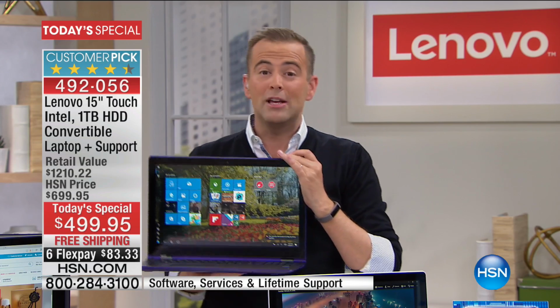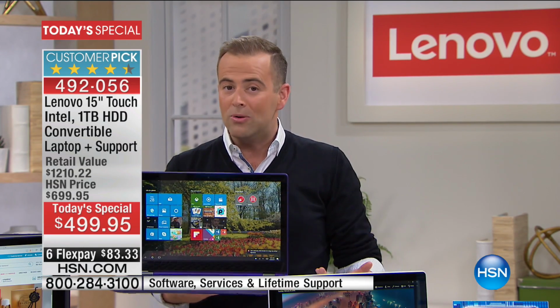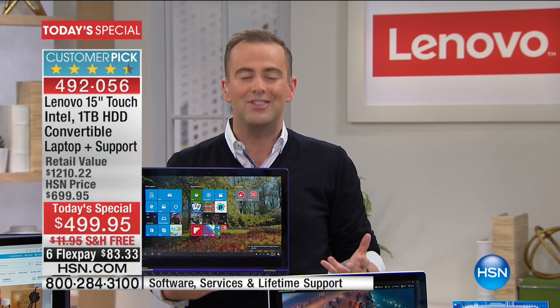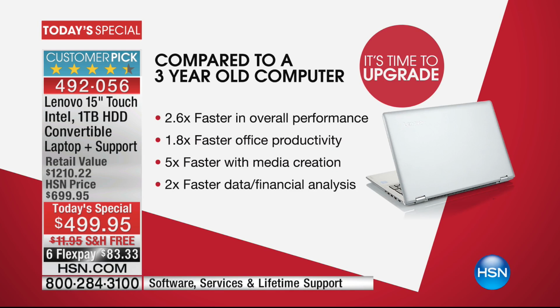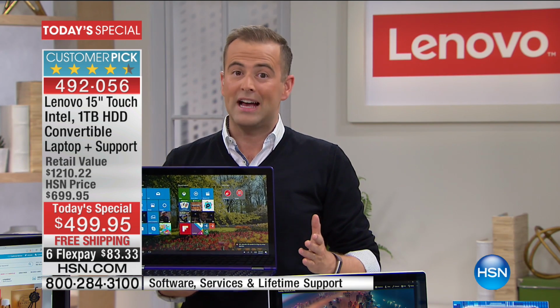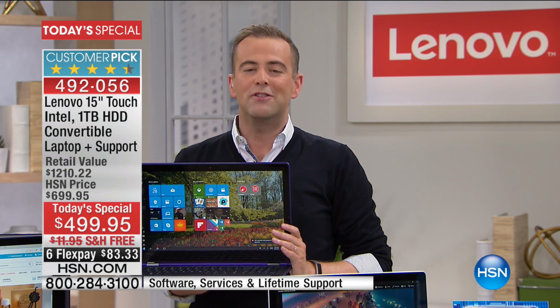I think if you're struggling with something that is heavy, is hot, is slow, doesn't have the space, the storage capacity, the performance power that you need it to, it's time to upgrade, especially at these types of prices. I mean, even 3 years ago, it's obsolete compared to this type of technology today. So when we have our final innovation event special today, this really is that golden opportunity to say, I'm gonna do it, I'm gonna get this home and see for myself.